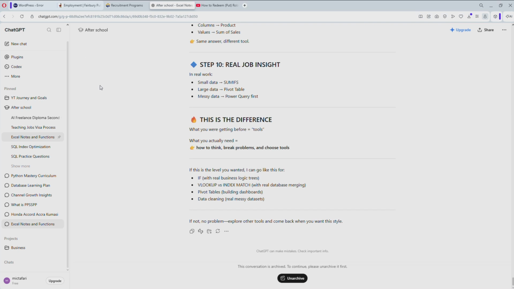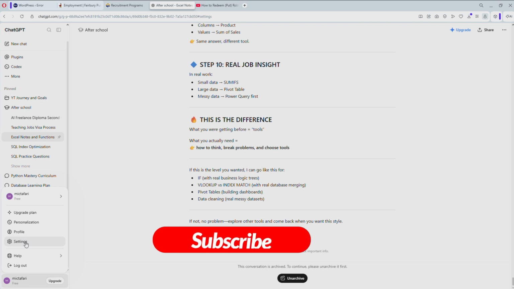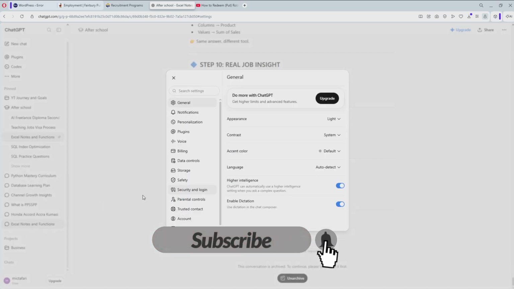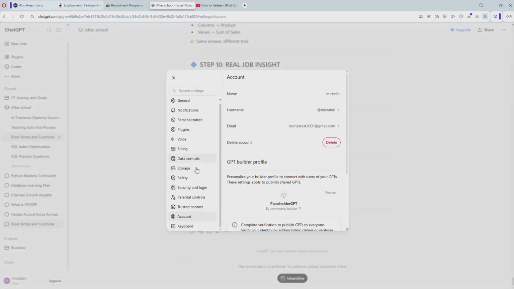So you just open the web version, log into your account, and then you tap on your profile here. Good. But the procedure is the same on your mobile phone too. You tap on the hamburger menu, tap on your profile, and you move to your settings. On your settings, you are just going to scroll to the bottom. Good. So when you hop on here, what you are going to do is you tap on your account here for PC. If you're on a mobile phone, you move to data controls.